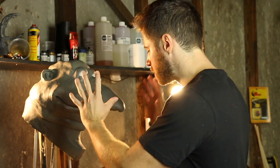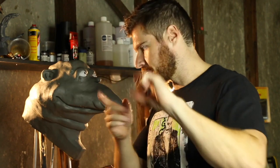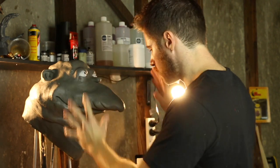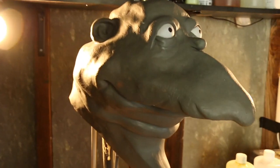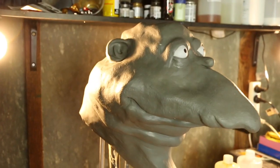So some of it is kind of left up to your imagination. I'm pretty much done with the sculpt as it is now — I'm going to take the camera off the tripod, flip it around, flip the microphone around, and show you guys the close-up details. Some other details will be added to the final display — just some accessories — and here's a nice close-up of the sculpture.